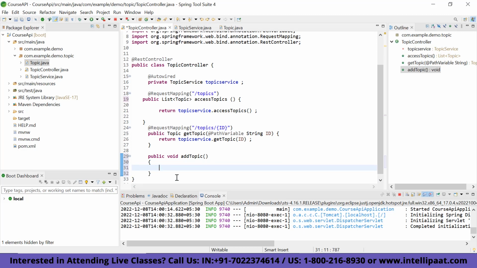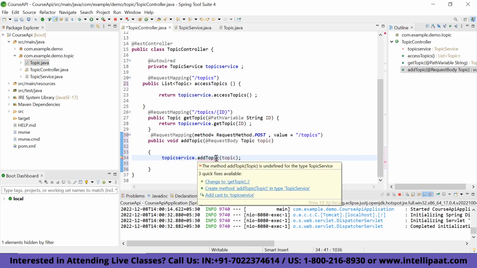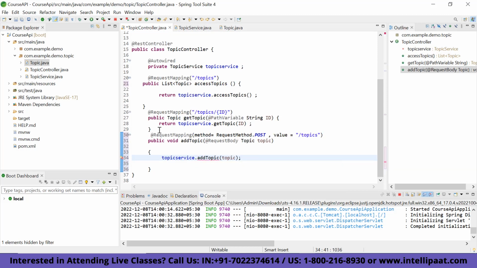Now basically what we are doing all over here is that we have created an addTopic method, and we want to add a new topic to our list. You can see all over here I have created a request mapping, and since our request is to be a post request, I have included method equals RequestMethod.POST.